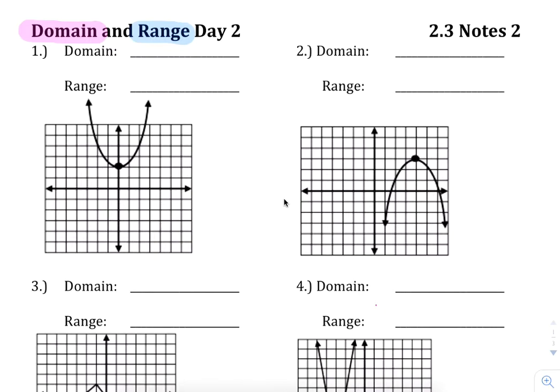Hey guys, we're back with the notes for 2.3, but we're doing the second day of it. So I'm going to go through these problems just for more practice of domain and range. There's no notes to take. We're only working through practice problems, okay? All right, so let's start with problem 1.